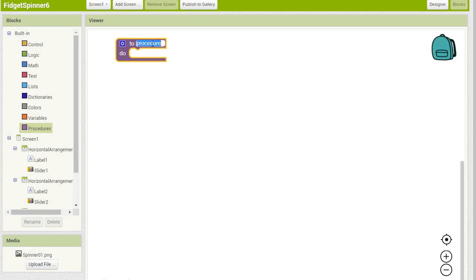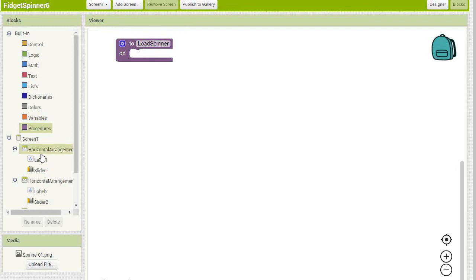We're going to rename this, and I'm going to call it Load Spinner. To rename it, you just click on the name and start typing. So I just clicked on the name, and I started typing Load Spinner. I'm calling it this because that's meaningful. You always want to have something meaningful. I know anytime this procedure gets called, that it's going to be setting up the screen to load my spinner. So if I have to do that in 12 different places in my program, in every one of them I can just call this Load Spinner function and it'll work.